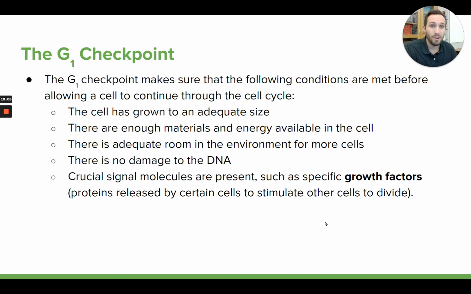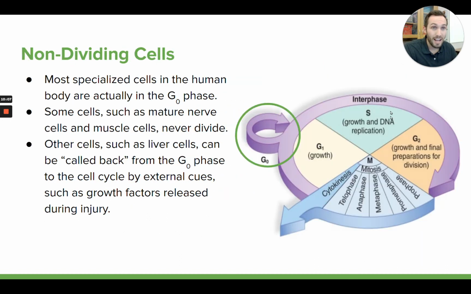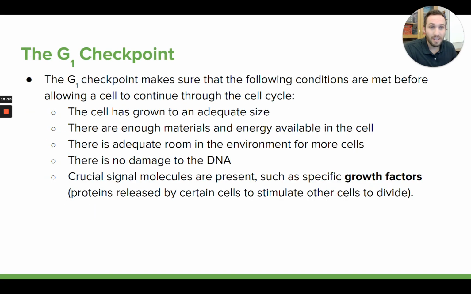And that's when you're now going to replicate your DNA. And then after that, you're going to enter G2. But then once you get through G2, you're going to get really excited. The cell is super excited to finally get ready to do mitosis and divide, which it's been super excited for this whole time. But then it meets another checkpoint.